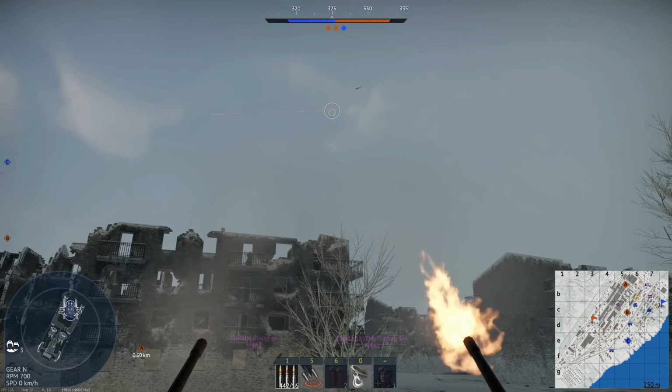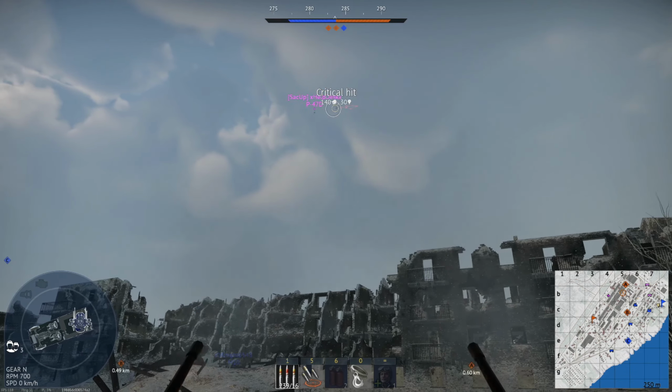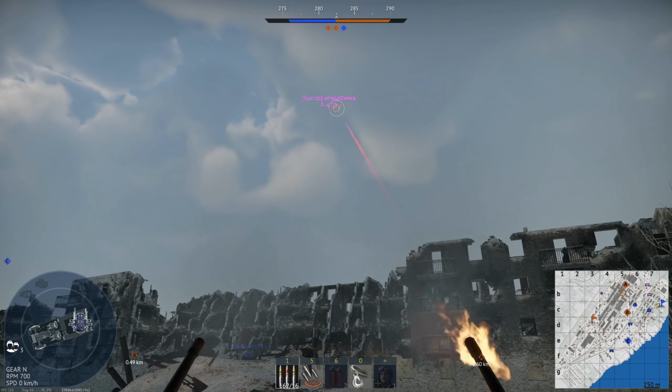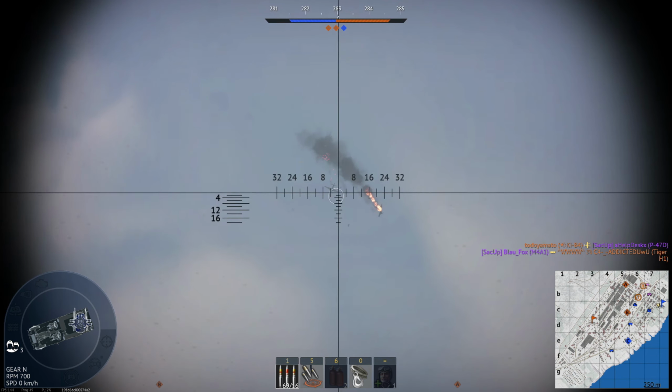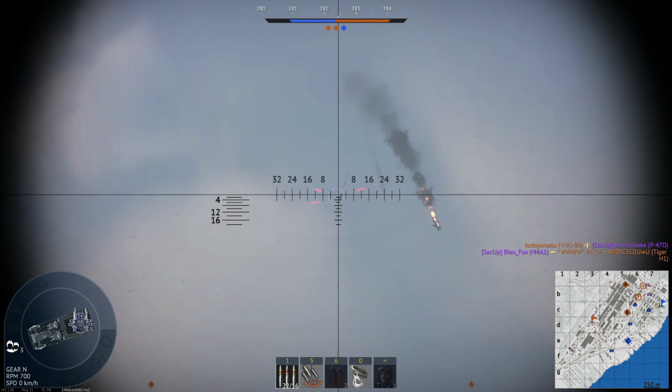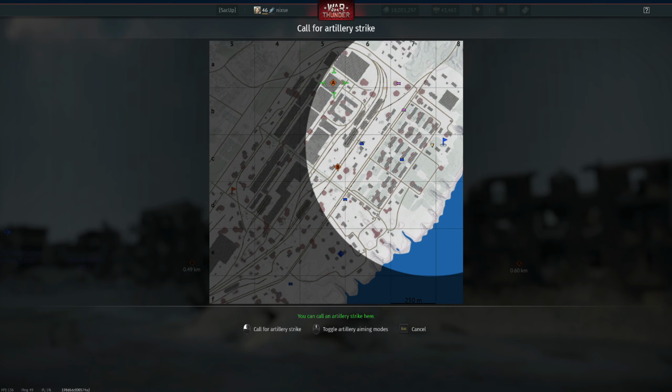Alright, I'm coming back to Alpha here. Need to try and avenge myself somewhat. Oh, don't get that close to him. Holy shit, this thing's slow. No. Damn. Got him. There should be one more Tiger over here.